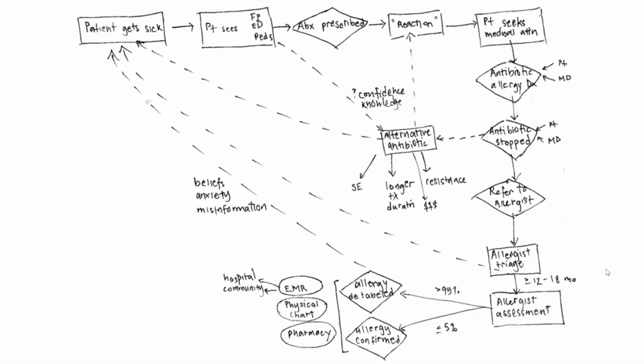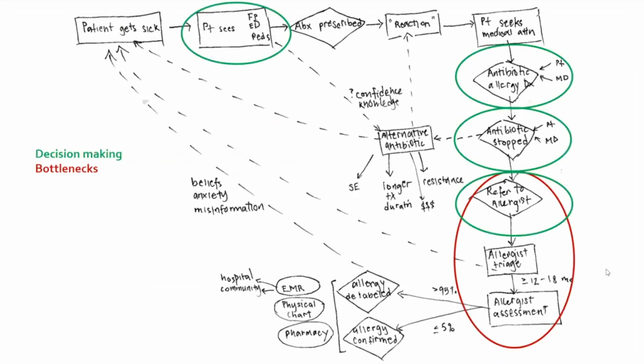In quality improvement, we do these maps. It's called the patient journey map, where you sort of draw out the patient journey from when they get sick to when they get the label and what happens afterwards. So we don't need to go through this, but the whole purpose of this map is to identify areas for improvement. So I've circled in green areas where a patient could be labeled with a penicillin allergy. And the bottleneck. So the bottleneck is me, the allergist, and all of us. There just aren't very many of us, and there's just not enough time to get these patients in to see an allergist and have their penicillin allergy risk assessed, especially if most of them, again, aren't allergic.